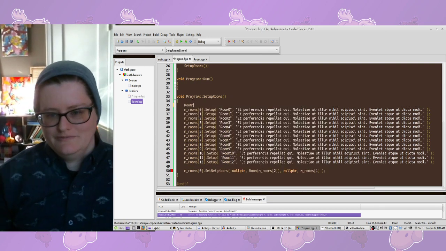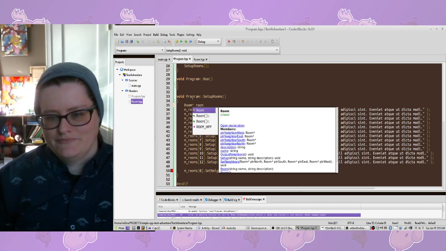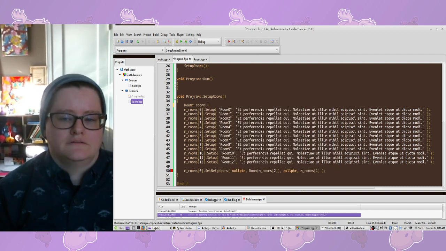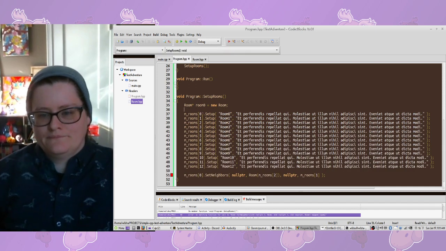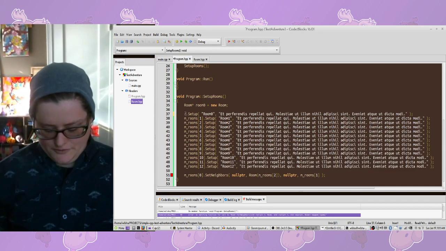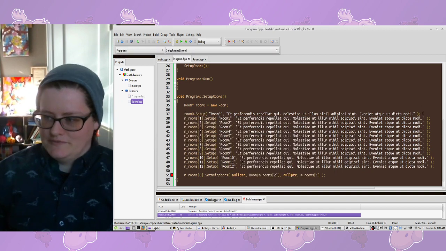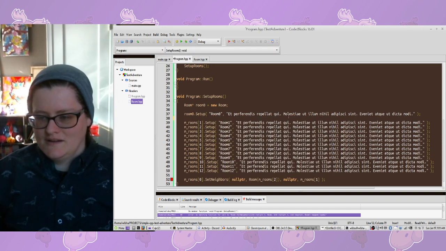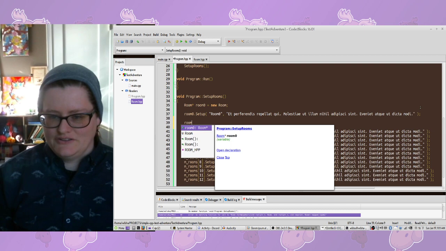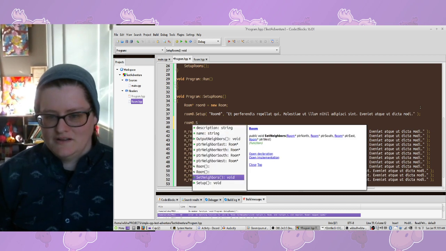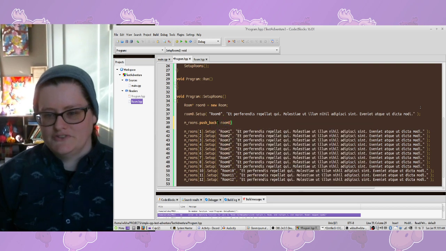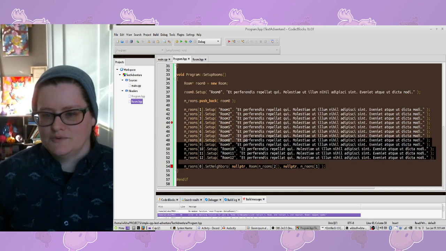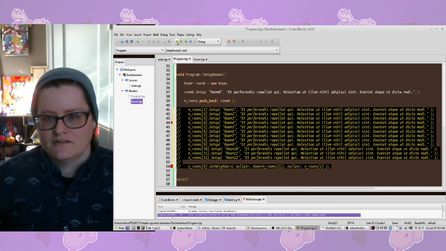So then we can do that and say room 0 dot setup, and then we can push it into the thing, m rooms dot push back room 0, and then we'll worry about that here in a second.